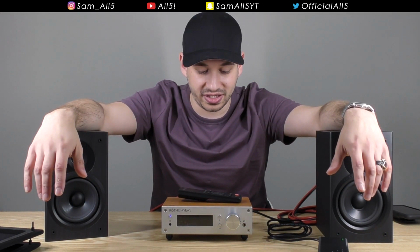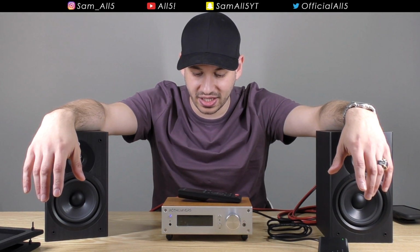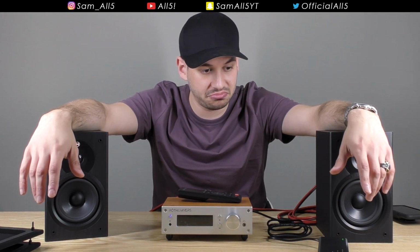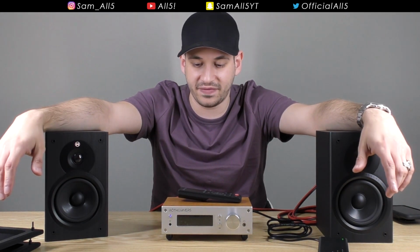But that's about it, guys. I mean, my review really goes that far. It is what it is. Connectivity wise, it has everything you need. It's got a remote. It's super easy to set up, and it's absolutely fantastic. It's absolutely banging. I love this thing.